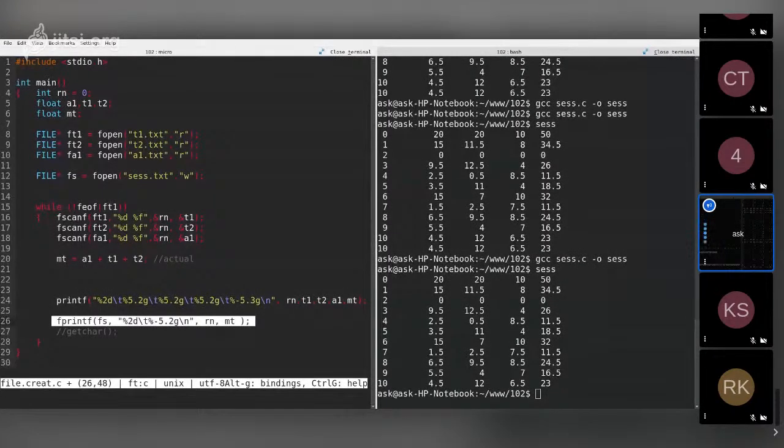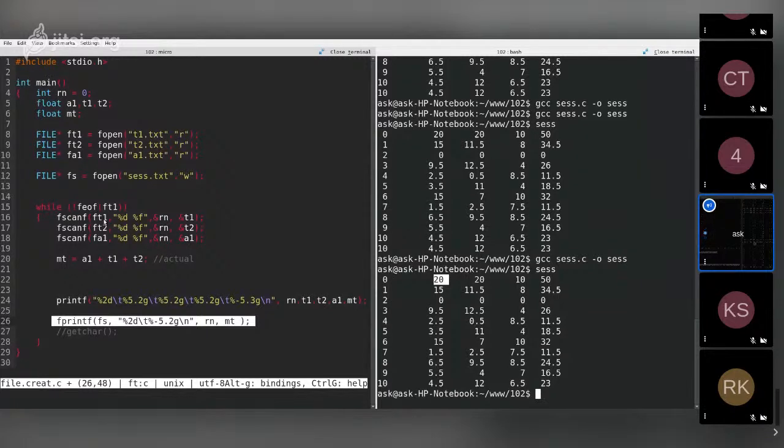Now, every file, while it is opened for reading or writing, has a software pointer that moves to the last location where the read or write happened. So when we read from a particular file, it reads the first position, then the pointer points to the next location after the space, and we read from there. That is why when we come back to the first file, we read from the next line.